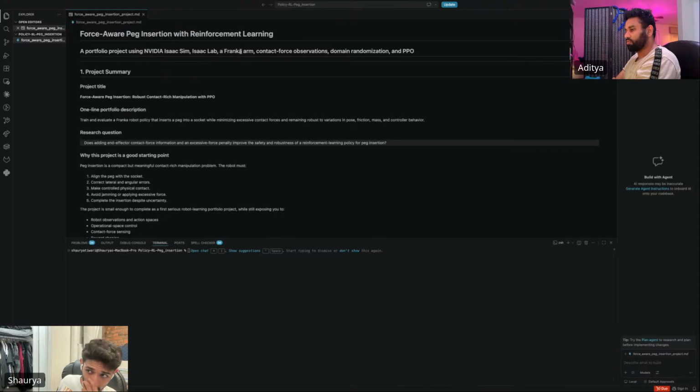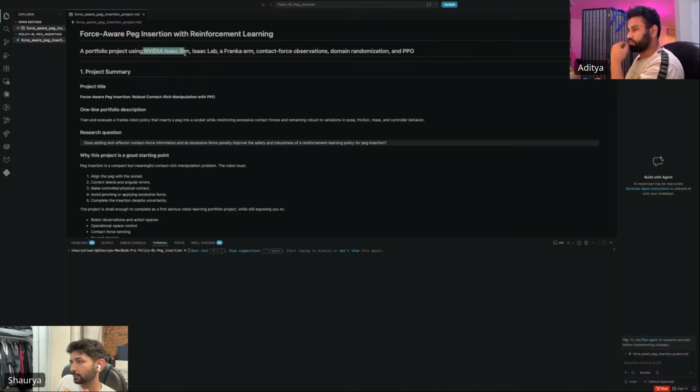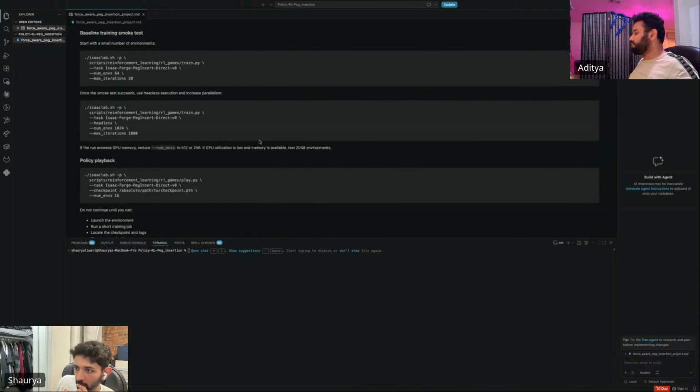The portfolio project is going to be done by creating a simulation environment inside the NVIDIA Isaac Sim and using Isaac Lab for training that robot in the environment, and a Franka arm. I think this should not be the manual one. This should be the digital one that they're talking about, I hope.